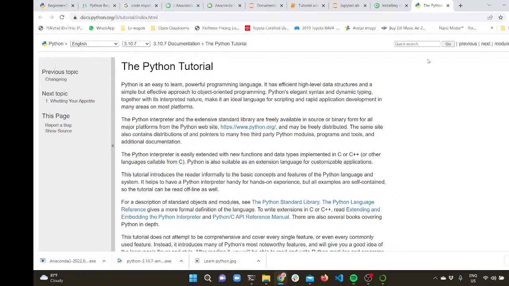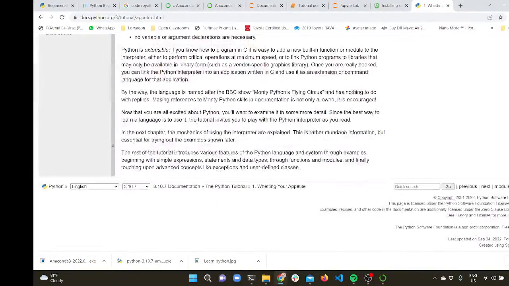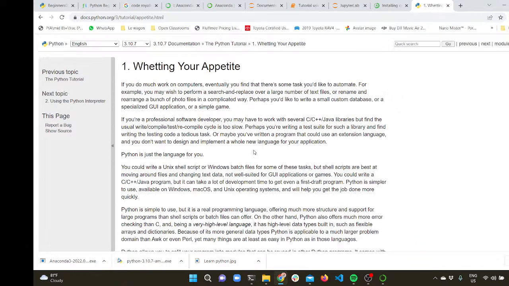Alright, so yeah, whetting your appetite. We'll go over the more, I'd say, interesting portions of the documentation. If it's something that is being taught, I'll try to pass it on, but let's give credit where due.